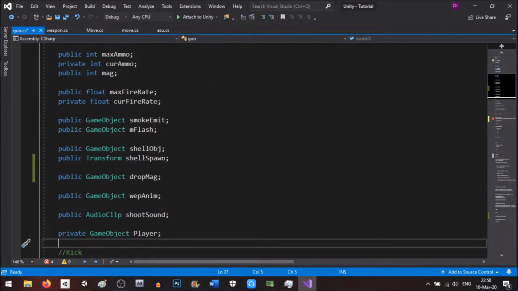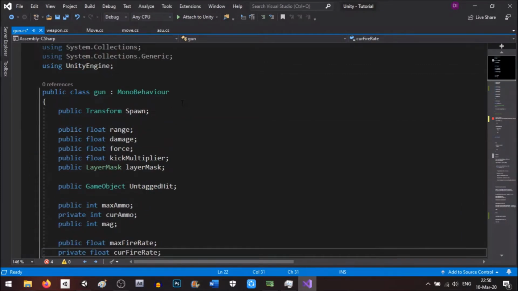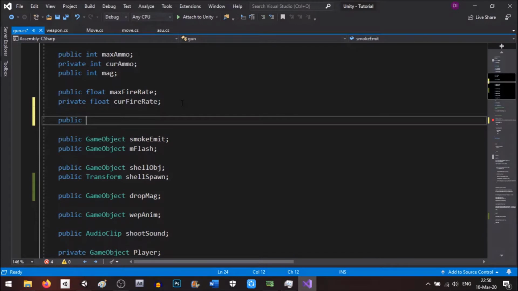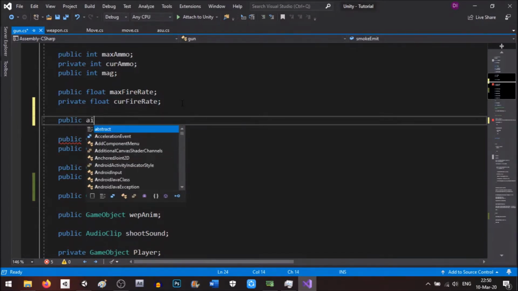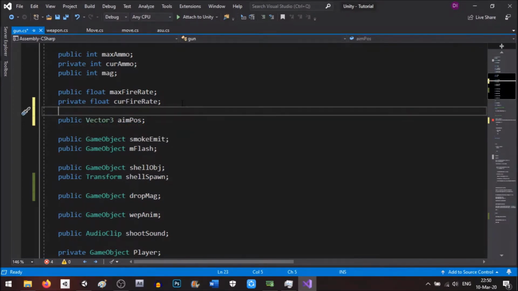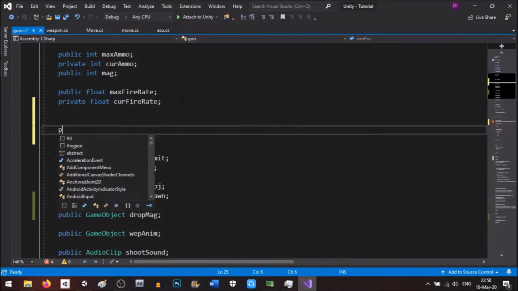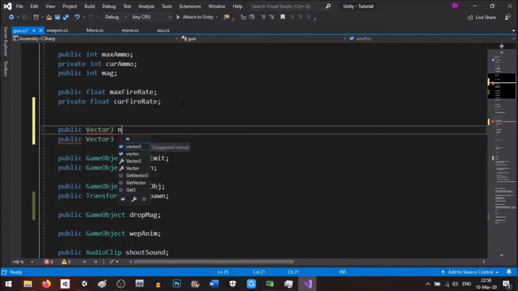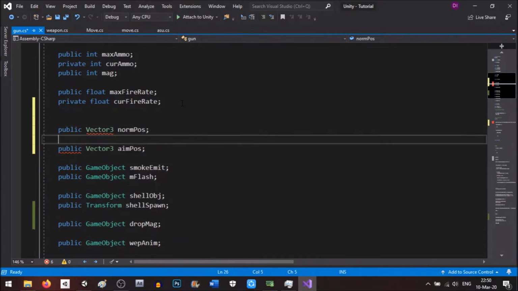So the first thing we're gonna make is a variable under here. The first thing is public aim pos. Oh, sorry, it's supposed to be a Vector3. And then a public Vector3 norm pos.